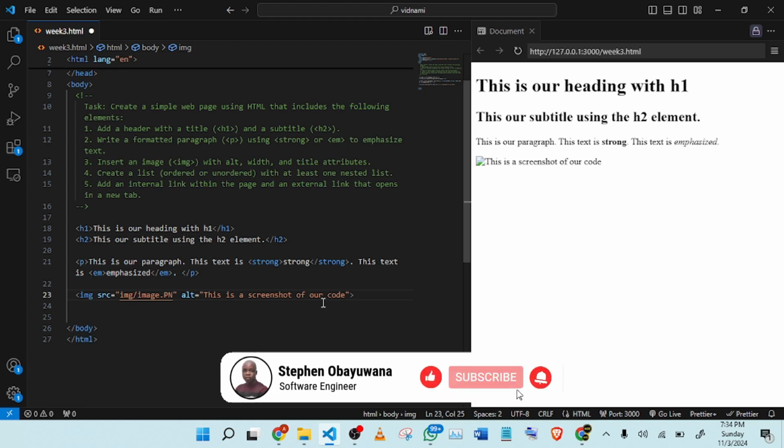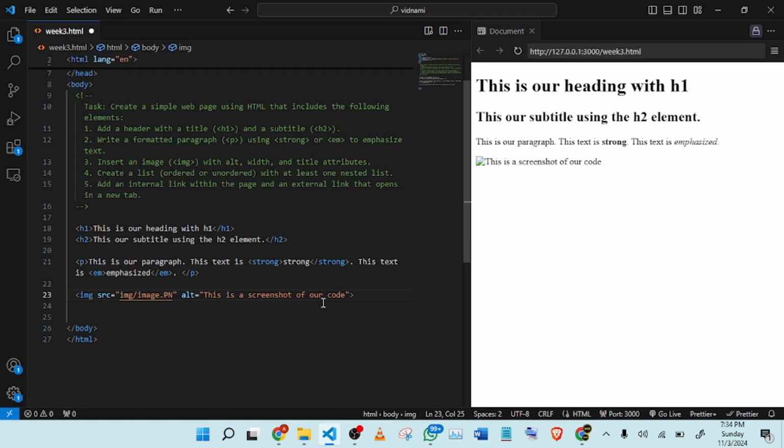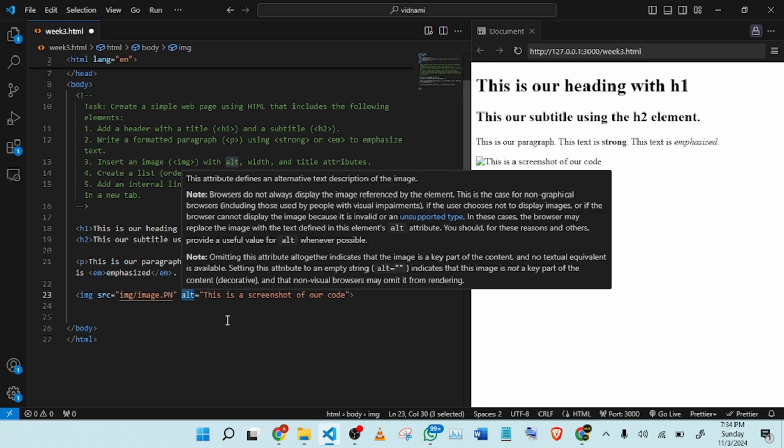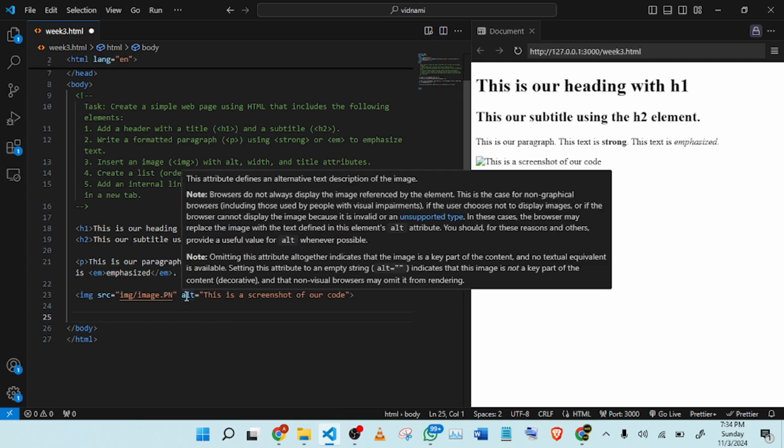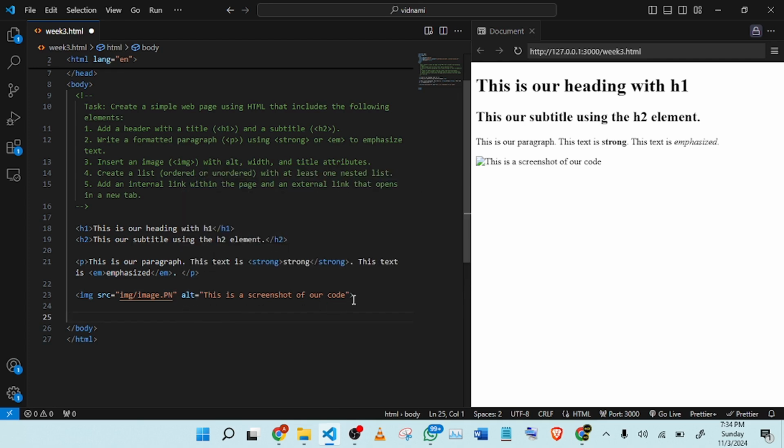The alternate now, what exactly is it doing on the image? What effect does it have on the image? It does not have a physical effect on the image. Instead, it acts as an alternate text. This alt here is an alternate. If your image is not displaying correctly, this text is what will display on the page instead.